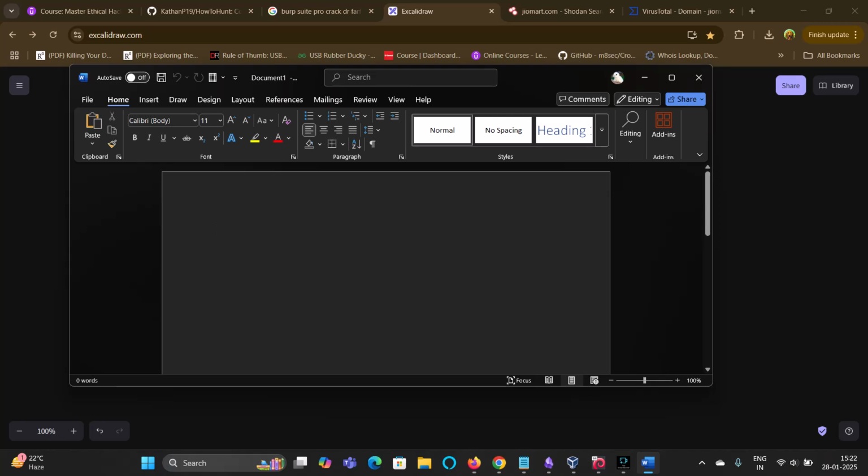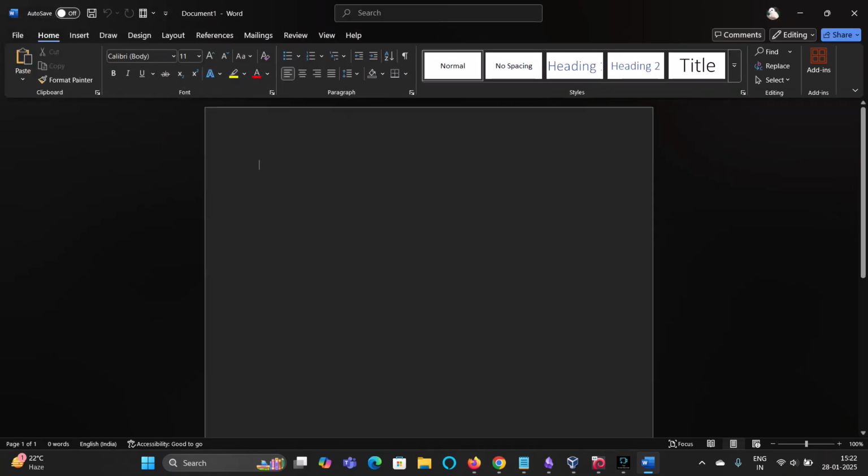Yeah, there are several ways, and in upcoming sessions I'll show you how to present a report in a more interesting and good way. But for now I'm just explaining so that you can get to know. Firstly, give the introduction about that particular thing, then the information about the target. Information about the target means you can give the URL of the target that you're working on, and after that you can give the information gathered.